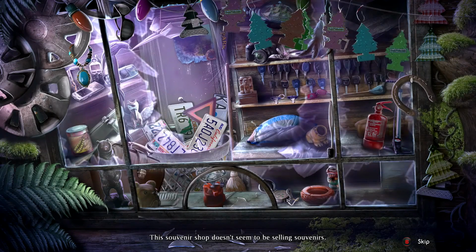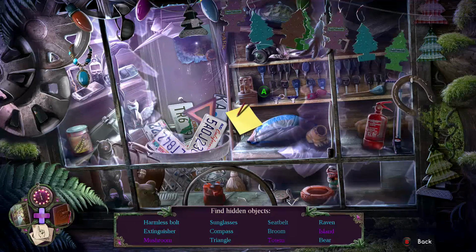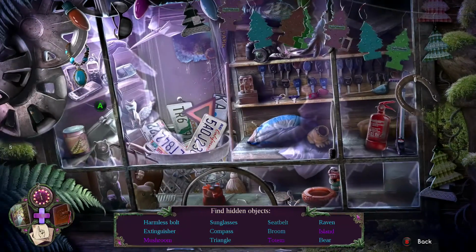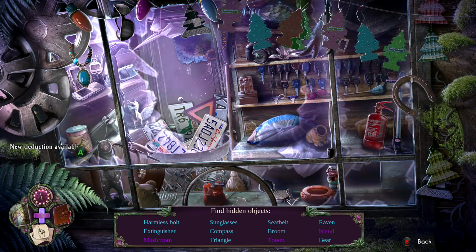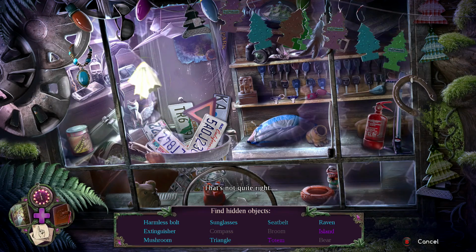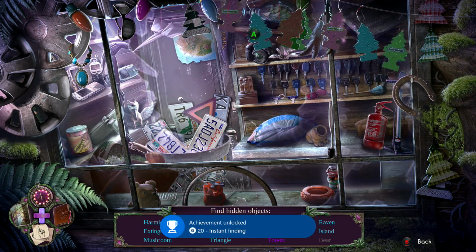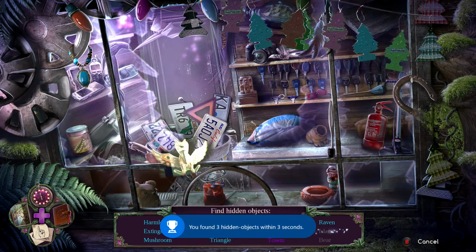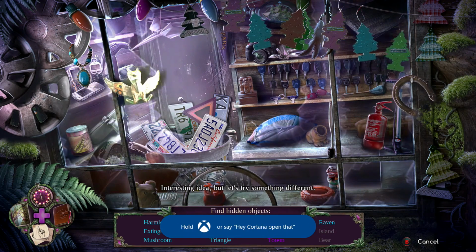Okay, so here is actually the first time where in a hidden object puzzle you're allowed to switch over to pair matching by pressing the D-pad button. In this first playthrough, I go for the hidden objects, but feel free to go for the pair matching. It doesn't matter which way you go as long as you do both sides.